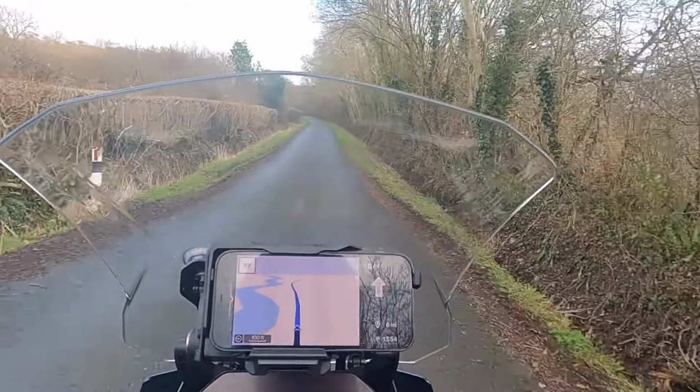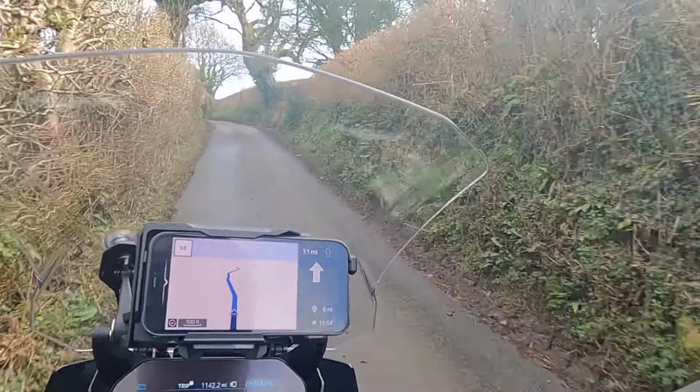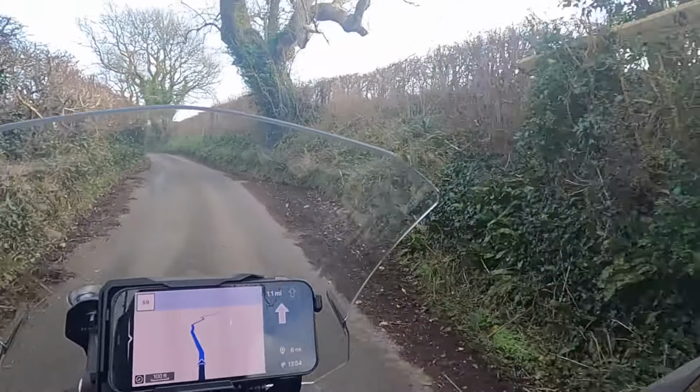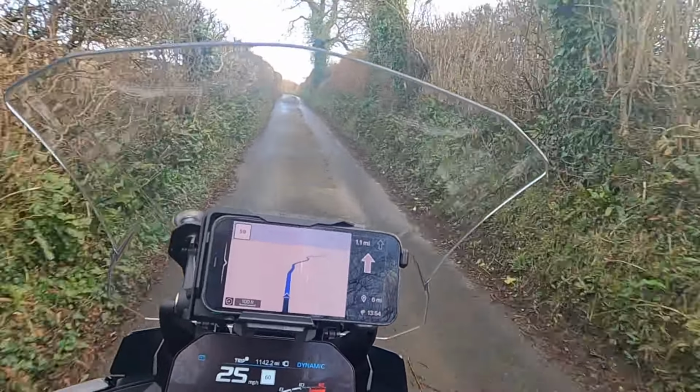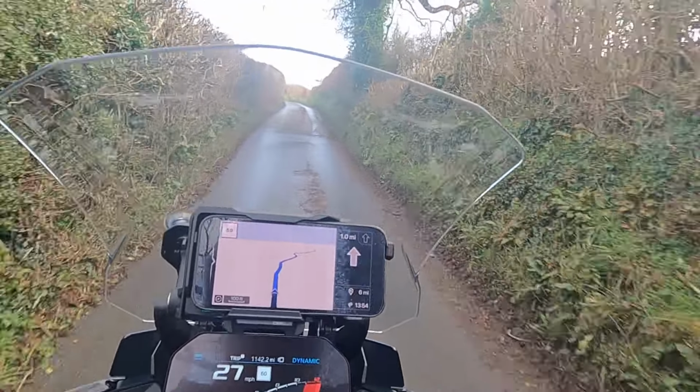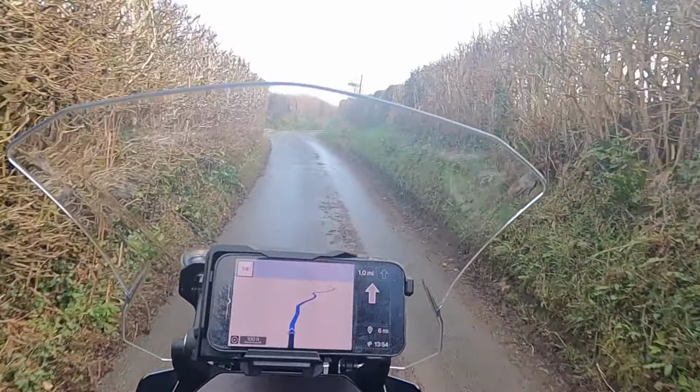Oh well, the sun is pretty low. It's about 2 o'clock in the afternoon. But the display is crystal clear. Can't fault the iPhone display, in all fairness, at all.